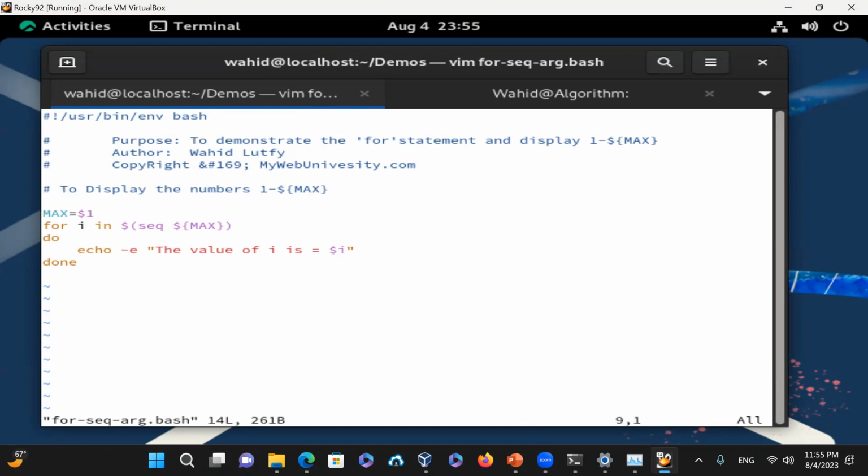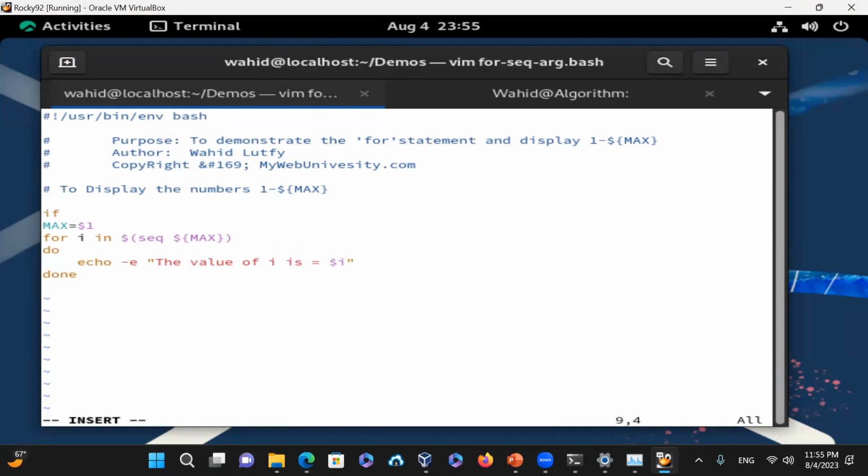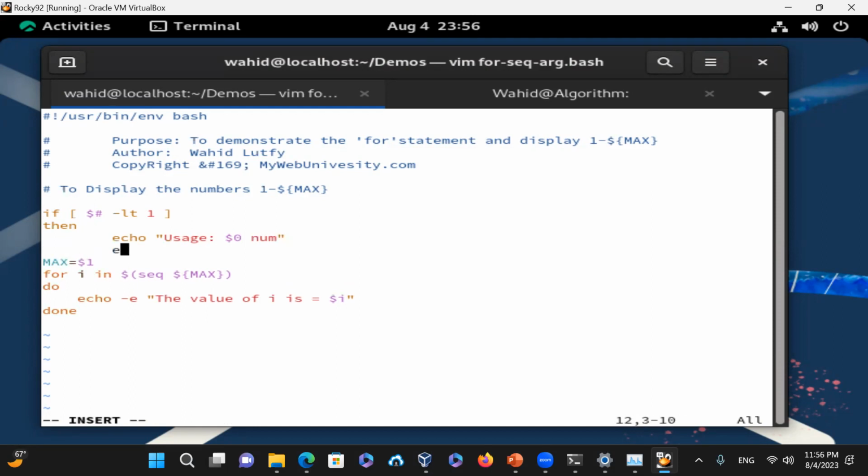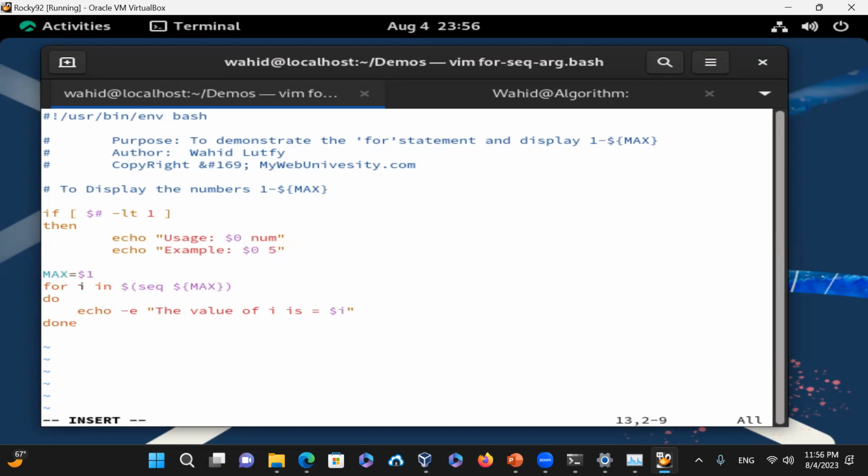Say if $# is less than 1, then echo usage $0, and then echo example, and then we give an example: $0 and then 5.